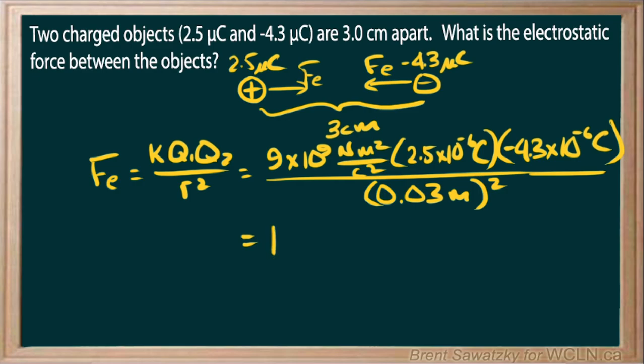If you calculate that out, I come up with 107 or so newtons. Let's double check—coulombs cancel with coulombs, and coulombs meters squared cancel with meters which is going to be squared, so we end up with newtons. Check. From a sig fig point of view, we should be looking at two sig figs in the answer, so let's make that 110 newtons, and we're done.